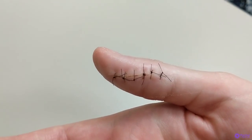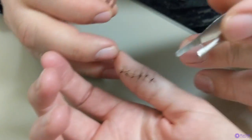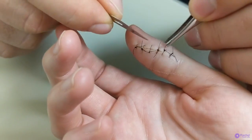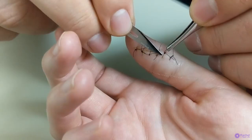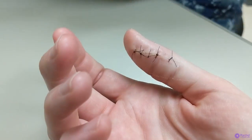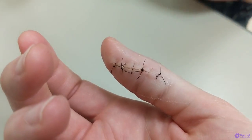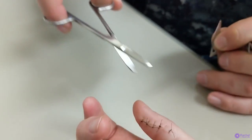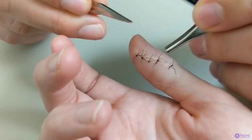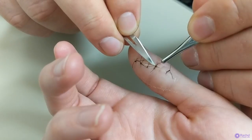I don't swear actually - I say things like 'freak' and 'fetch.' Have you ever had stitches taken out before? Yes. These look pretty good - wherever you'd like to start is fine, you're the man. Some people get weirded out because I use a scalpel, but the hook in the suture removal kits is gigantic. Last time I had stitches in my pinky they were digging and digging under there. The scalpel blade is much finer, so it's a lot easier to take stitches out with it.